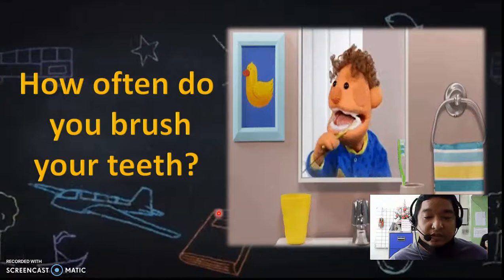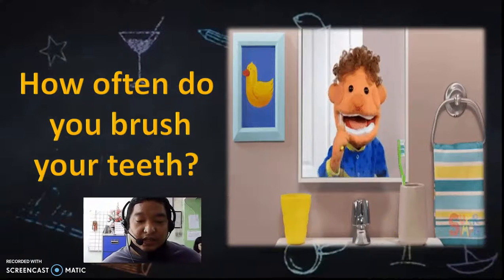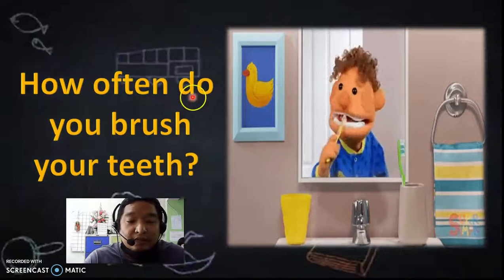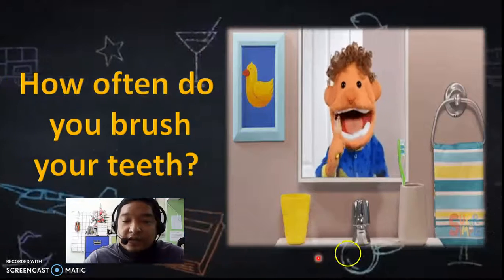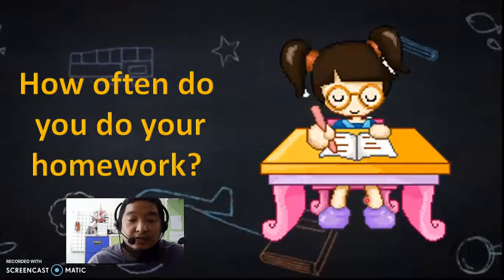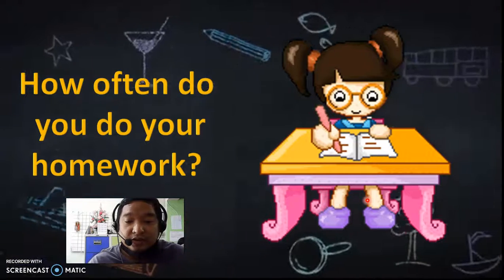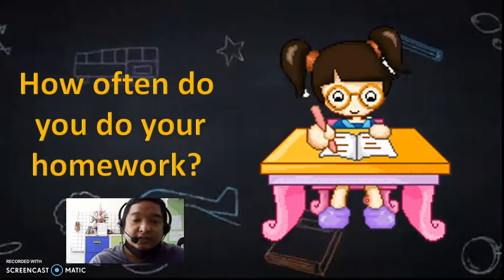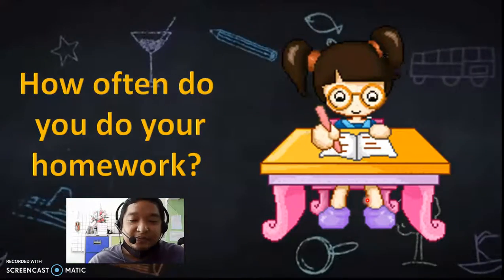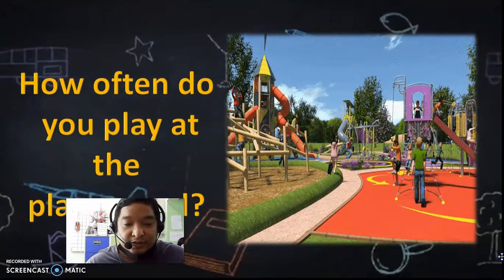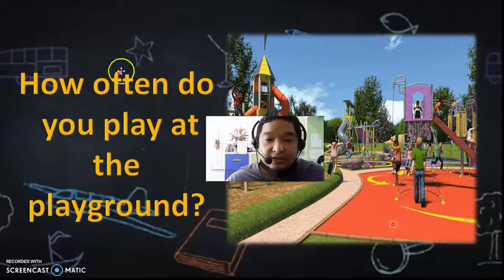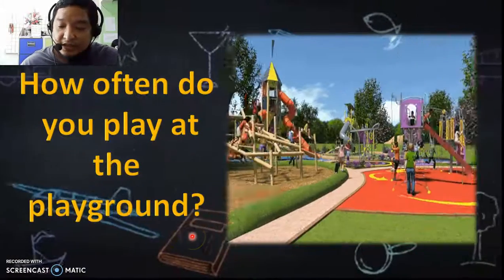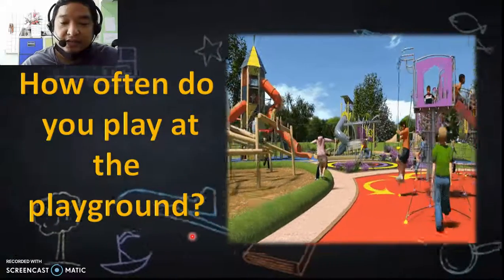These are the questions we're going to discuss this afternoon. So prepare for these questions. How often do you brush your teeth? Prepare the answer from our lesson. And we have: how often do you do your homework? Often, or sometimes, or maybe you never do your homework. How often do you play at the playground? You can have your answer later during the lesson.